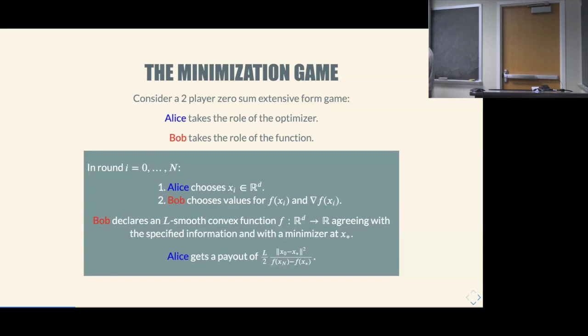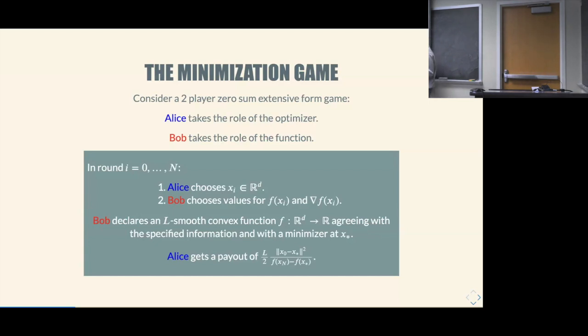So I'll assume a little bit of game theoretic knowledge, but basically the idea is that there's going to be two players. One player, let's say you are the optimizer. You're trying to look at some sequence of gradients and function values and determine good query points at which you hope the function will be small. On the other hand, your adversary, I am trying to hand you function values and gradients such that it's hard to identify where the minimum is after seeing these function values and gradients.